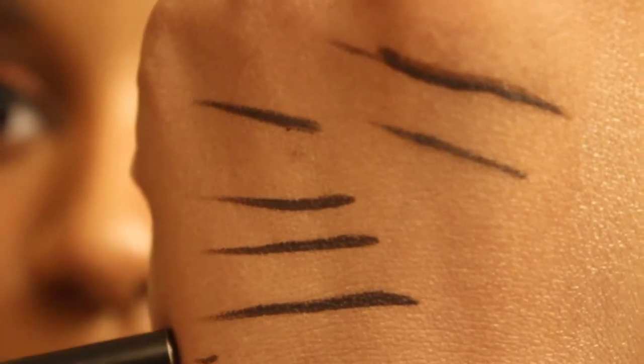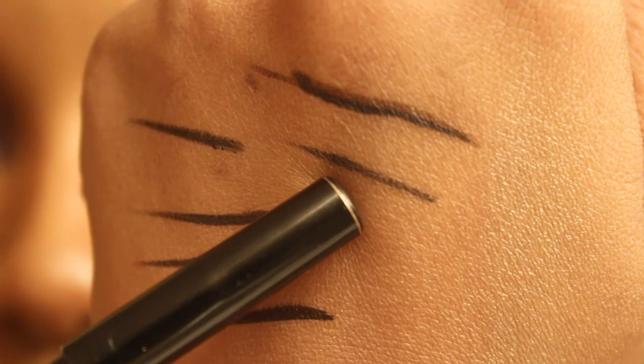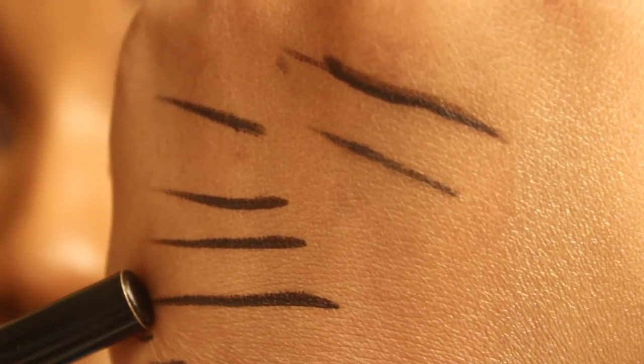It's a very pretty black, great for an exotic Arabic-type look. My next one is the NYX pencil eyeliner in shade 901 black — I've had it for about a year and it was my first black pencil. I find myself having to warm it up before applying it. Once I work it into my waterline it comes off a really nice black, though not as intense as the Kajal.